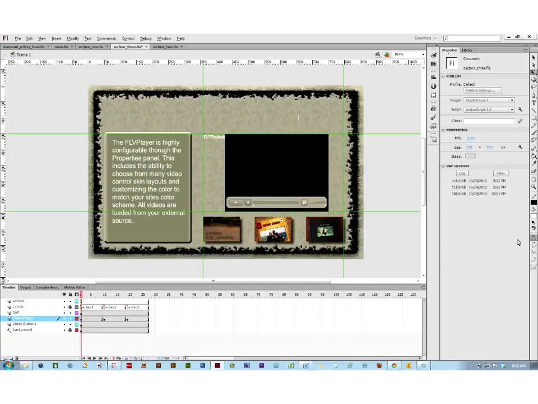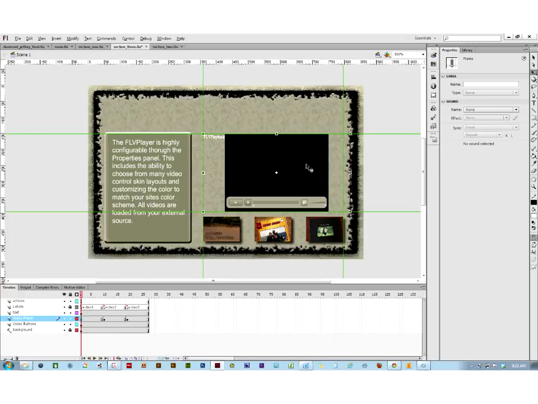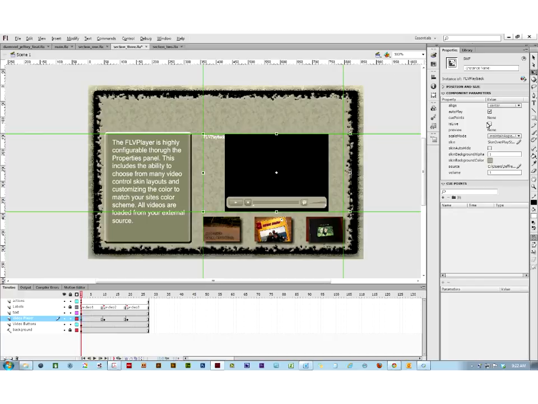Well, that's what it seems to be doing. So I've got my 3 keyframes on my video player layer. I've instructed the video on the first keyframe. If I look at my properties panel and I select my video, I've instructed it on the first keyframe, and here where it says preview, that's where the other two have the preview set so you can see it.